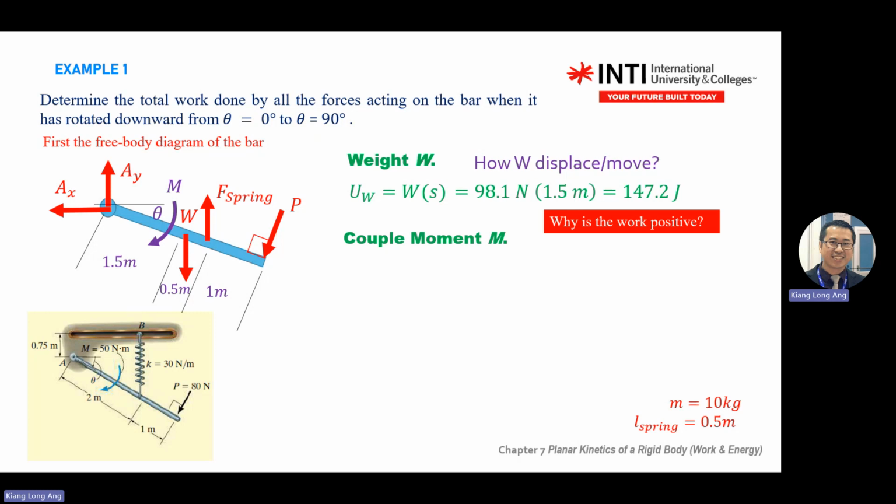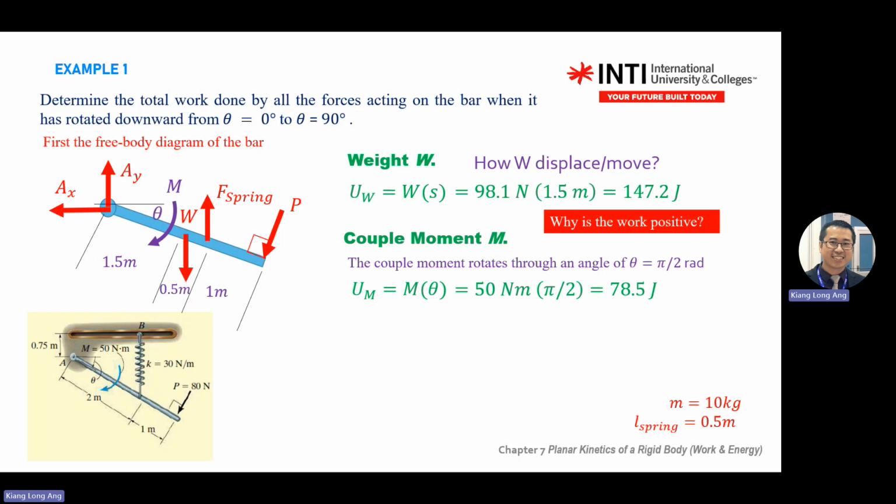Because you are assuming all your distance go down to positive. You see all the work here, you assume your y is positive. Then the moment actually moving in the 90 degree. You see the step here, we're actually using radian. Okay. So again, this work for moment. This one is not degree.